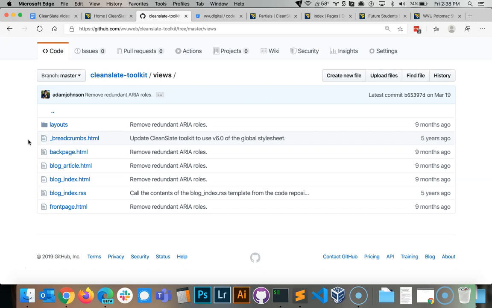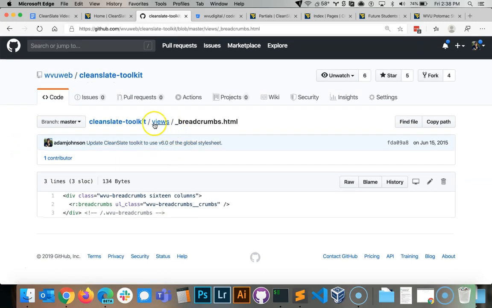Now what is a partial? A partial is essentially a place or a file where you can put code that you want to reuse and reference it from one place and one place only. So let's take a look at that. This is the views and breadcrumbs partial. You'll notice the underscore right here, and we can basically put anything we want in partials. We can put HTML code, any type of tags, whatever. If we want to reuse the code in any way, we can put it in a partial.